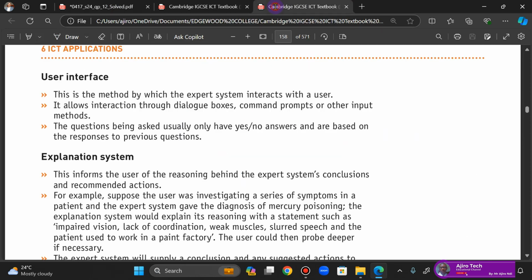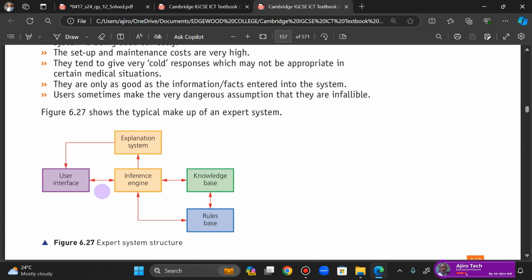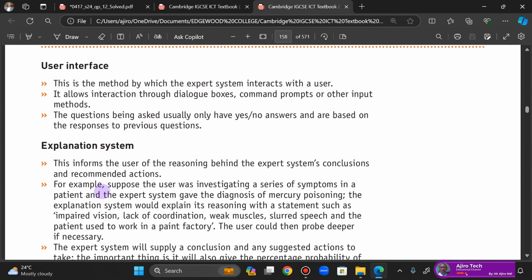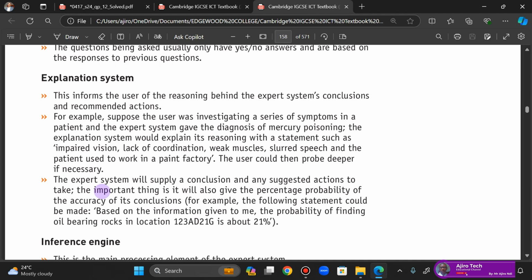So here you can see that in this particular method, while the expert system is interacting with the user, what happens once it gets the information from the user? Then the explanation system is the reason behind the expert system conclusions. And what it does most especially is it is going to search, right?